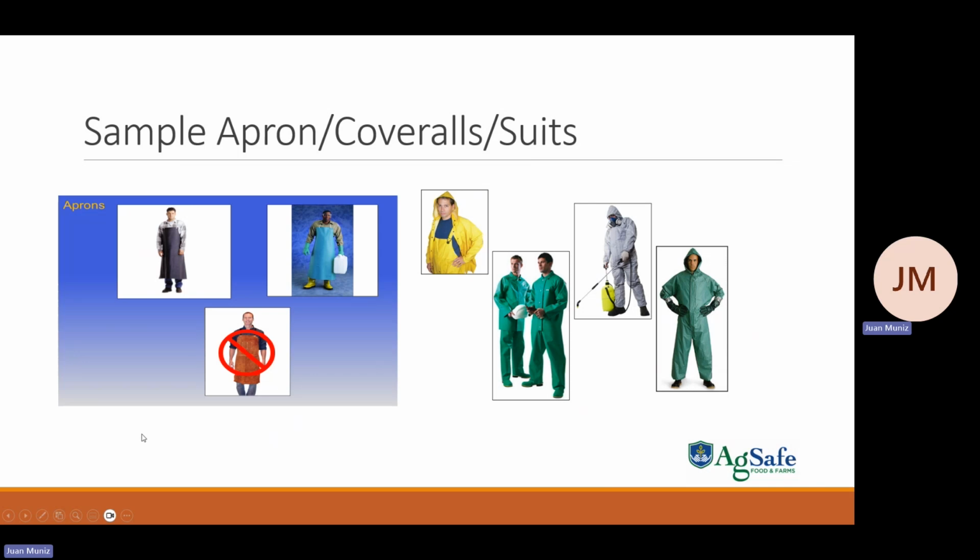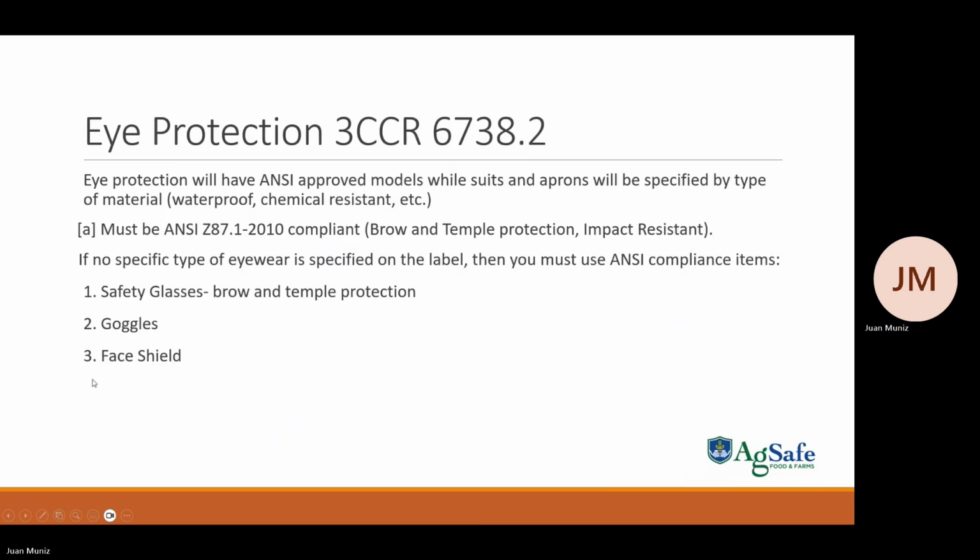One note of concern is most of these body coverings are made of some thick materials, and heat illness is always a concern. And so you need to make sure you make arrangements so you're not wearing any of these items when the temperature is 85 or higher. Eye protection.